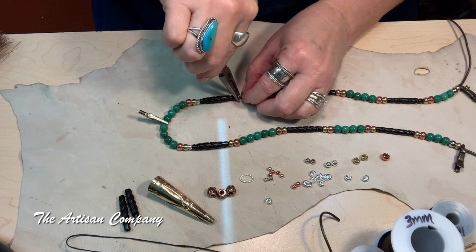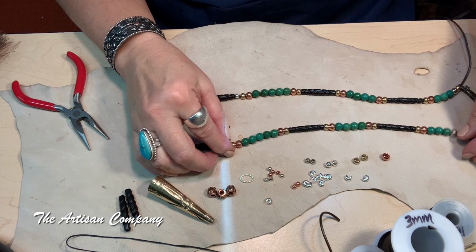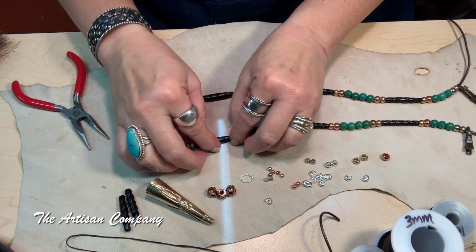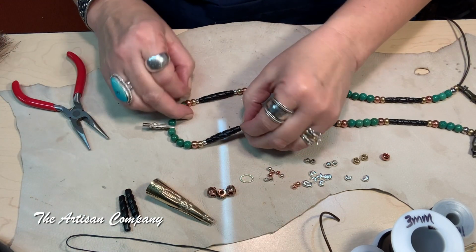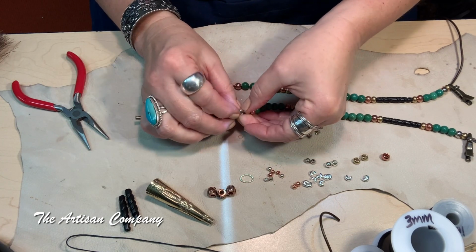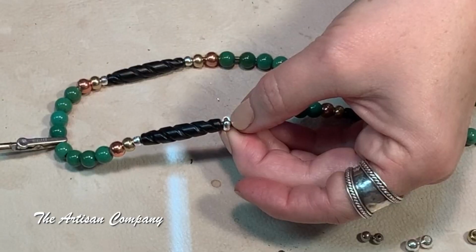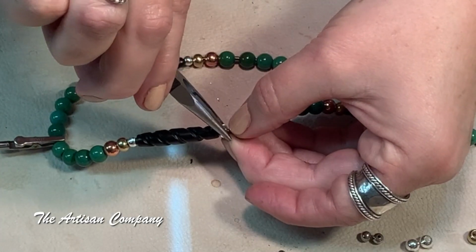Oops. And you can go back and tweak them once you get it set. All right, a little space. Just enough right there. Whoops. I'm going to put it on flush to the bone. Flush to whatever it is you're trying to flank there to accent.